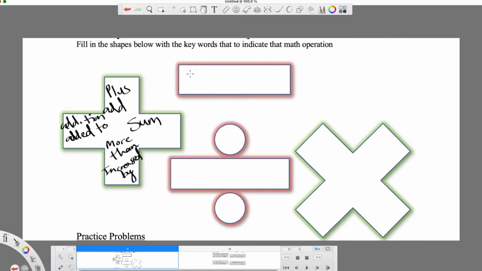All right. And then for subtraction, we can have subtraction or minus. These are two more common words that very straightforwardly tell me what I'm doing. But most of the time what we're going to hear is the word difference. If I hear the difference of, again, it's like sum. It means the next terms are going to be subtracted in the sentence. And then less than, that's telling me to take away. Instead of more than, I'm going less than. And then subtracted, that's just like subtraction, just different tenses of the word. The other one was increased by, and this could be decreased by. Again, just words that signify what I need to be doing.